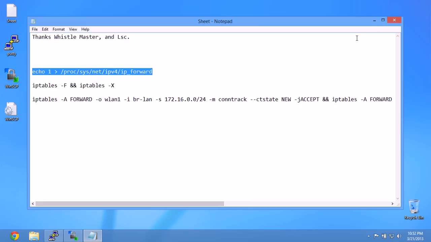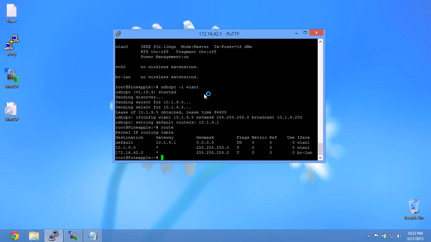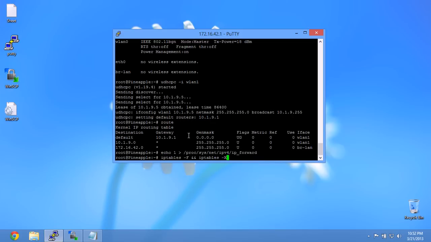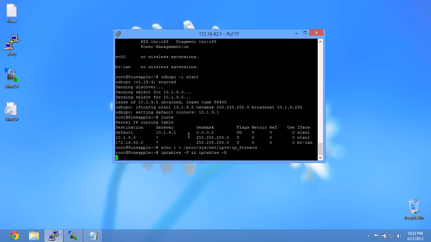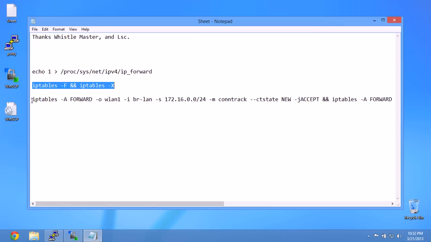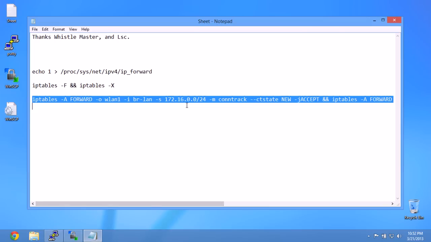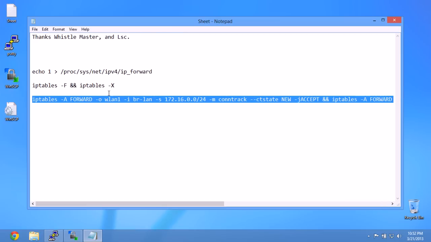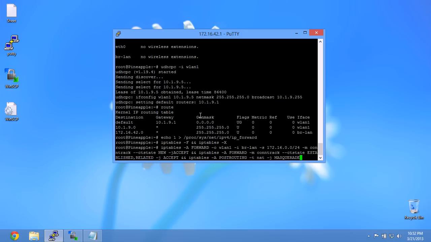so I don't have to type it in manually. We're going to have to enable IP forwarding to let the packets forward through. Echo 1 to turn that on. Then we're going to clear out the table rules. This iptables is just like a firewall, basically. And then we're going to add these changes to allow the network packets from wlan1 to go to our local Pineapple's br-lan. If your interface is different, it may be wlan2. Adjust this command here. But anyways, I'm going to paste it in here.